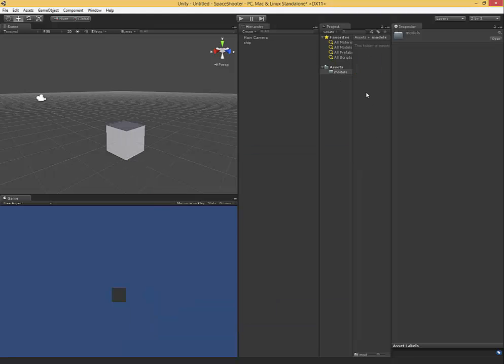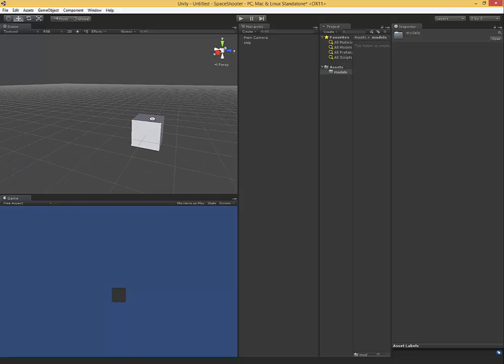I'm going to double click the Models folder here, and I'm going to create something called a prefab. Now, what prefabs are, if you're familiar with Maya, they're similar to Maya's instance objects. What that means is you can create a single prefab, and if I adjust the scaling or any values on that prefab, it'll adjust any duplicates. We're not going to have any duplicates of this ship for now. We will, though, of our enemy. So we're going to have to really utilize the prefab when it comes to our enemy. But for now, don't worry too much about that.